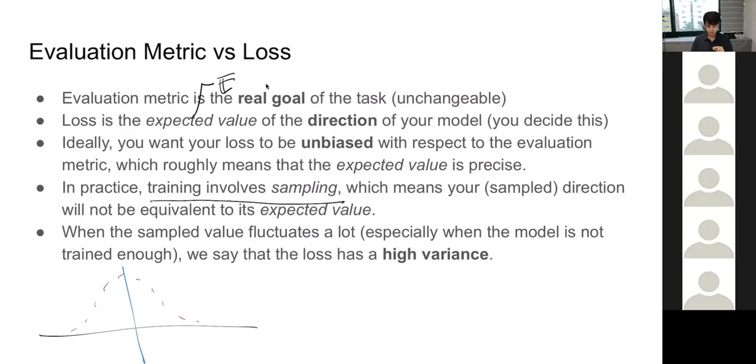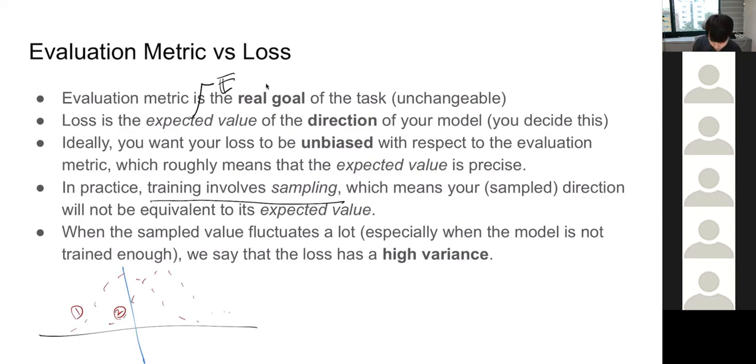But your loss might be biased, which means maybe it's like this. It might not be off too much so that your direction is not too wrong, but still you're sampling from a distribution whose mean is not equal to the target loss. And in this case, it's clear which one you would use because they have very similar variance, and one has a much more accurate mean than the other. One is unbiased and the other is biased. So number one is better, right?